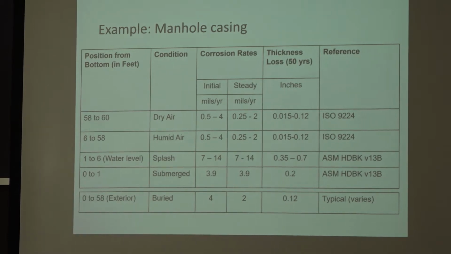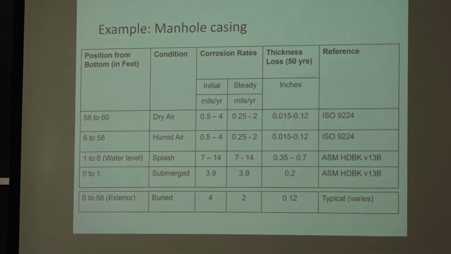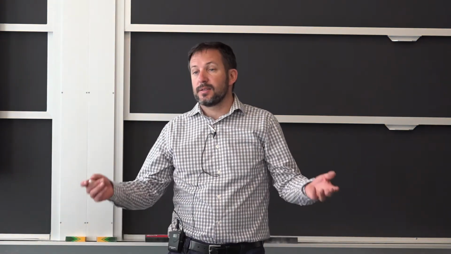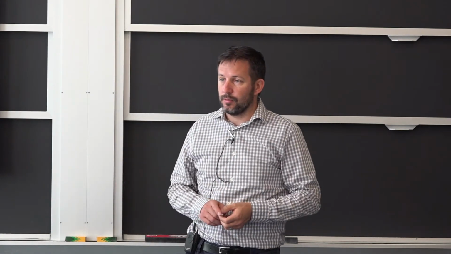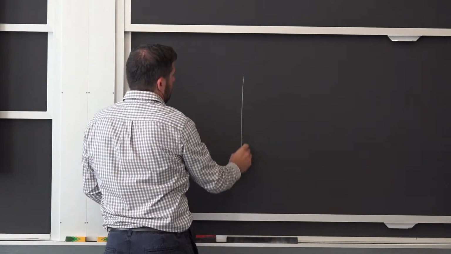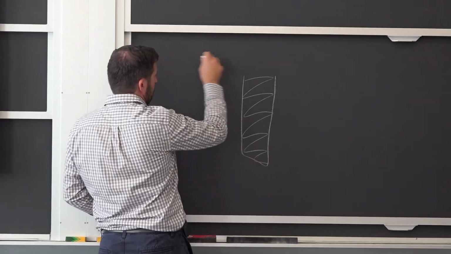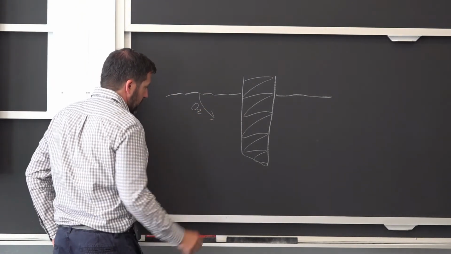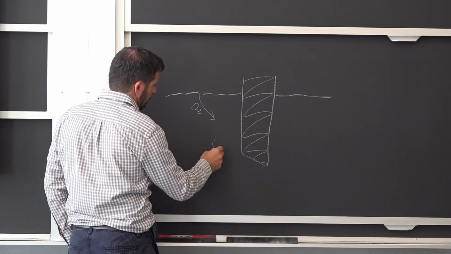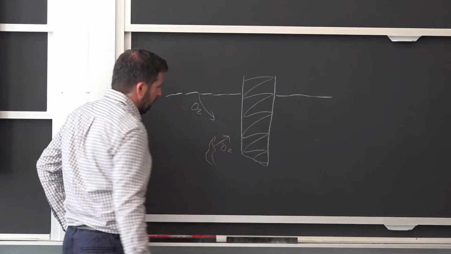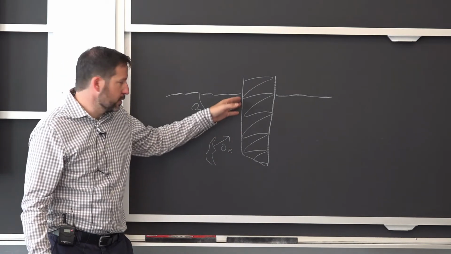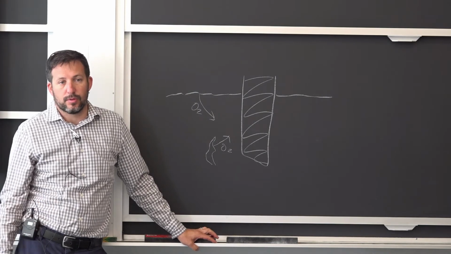Now, the way perhaps you can remember that the value for the submerged condition is constant is that it's driven by the supply of oxygen through the water. You always have a certain amount of oxygen in aerated water, and that has to diffuse in and out of the surface where you're reacting. So say I've got a piece of steel that's not connected to anything else. It's right there in the water, and there's a lot of water. There's always going to be some oxygen coming from the surface, and some plants there that may be generating oxygen. When it gets to the surface, it causes a reaction, you have the anode cathode effect, and you just start losing thickness. When the oxygen gets close, you have a diffusion film that is what controls the rate.